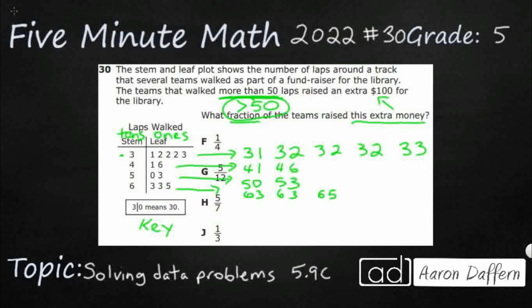All right, so that's really what my stem and leaf plot means. I've got all those numbers. How many numbers do I have? 1, 2, 3, 4, 5, 6, 7, 8, 9, 10, 11, 12. Okay, so I've got 12 numbers. I'm going to go ahead and write it like this.